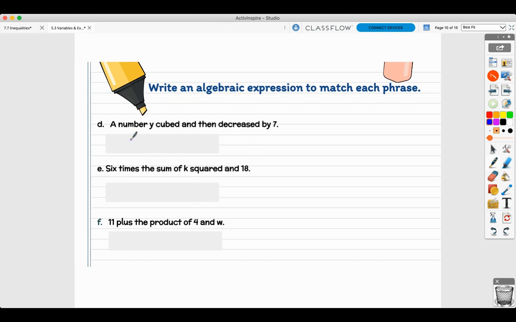Let's do some more. A number Y cubed and then decreased by seven. We talked about how cubed means an exponent of three. They're saying the Y is being cubed, so it's going to be Y to the third power. And then that is decreased by seven. Decreased by seven. So you could just write subtraction here. And you even want to write Y to the third here. Y to the third decreased by seven. And that's your translation right there.